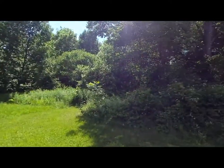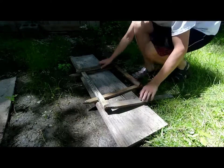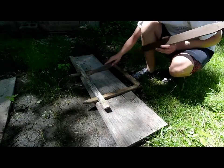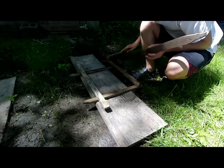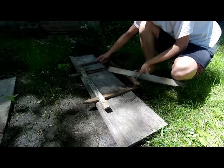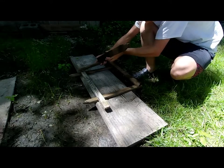So I got the wood right around the corner. So right here, I don't know if this is light enough or what, so I got all the wood laid out that I'm gonna be using. I've got a square that's going to be the base, and then I'm going to 3D print some brackets that go right here and here that will be able to fit this inside of it, and then drill a hole through this, maybe reinforce it somehow because it's a little thin, and then this is going to be the arm.